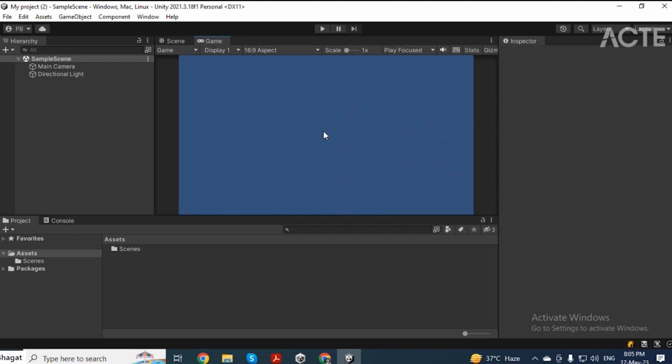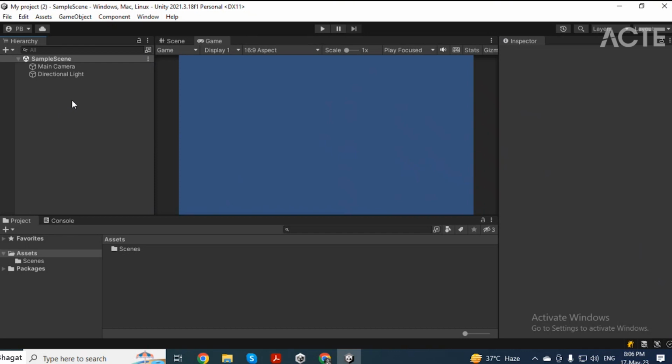Okay, now we'll see user interface. User interface means how user can interact with the game. So here, first we'll see, if you want to write something or show some text on this game view, how to show that?